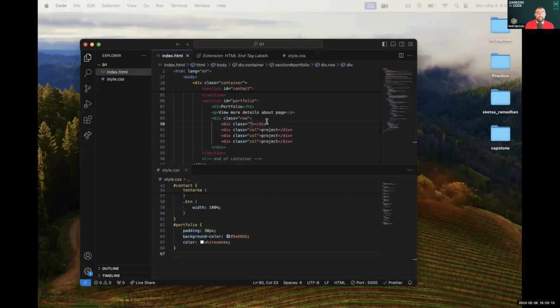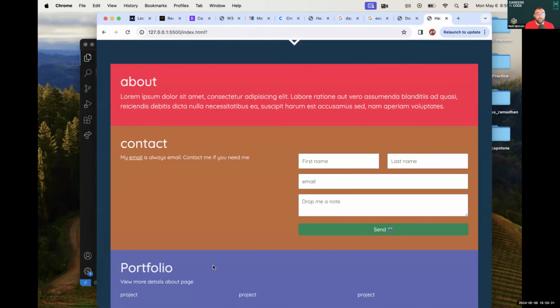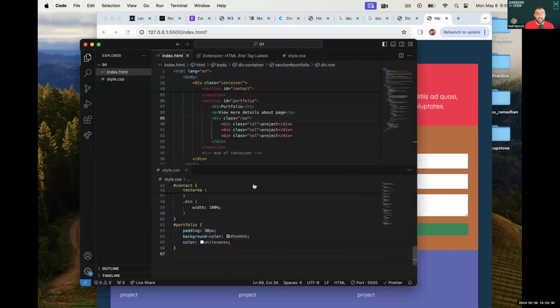First things first, we want to make sure that our layout is right, because if our layout isn't right, everything else is going to break and get weird. Can you drag your browser over for me? So right there, we're going to add a column. First, I want to make sure everything's good layout wise. We've got our projects across, everything's good there. We already have our column set up for our 3 projects. So now we want to place the card inside the column.